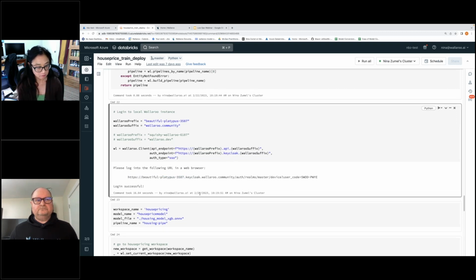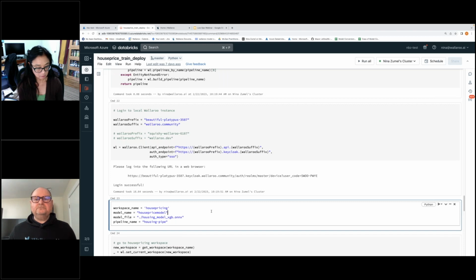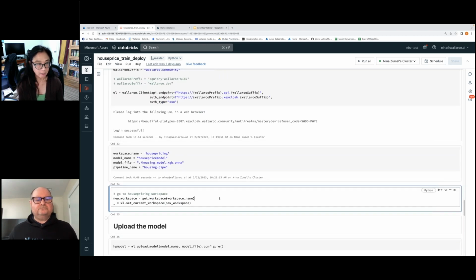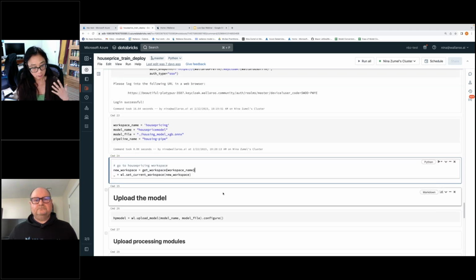I'm connected to the cluster now. One of the concepts in Wallaroo is this notion of a workspace. This is a logical space where all the models and other artifacts for specific machine learning projects live in the production platform. With this workspace, everybody who's involved in the production side of a data science project, all the data scientists, all the ML engineers, whoever else, can see and interact with the relevant modeling artifacts and coding artifacts and collaborate with each other.